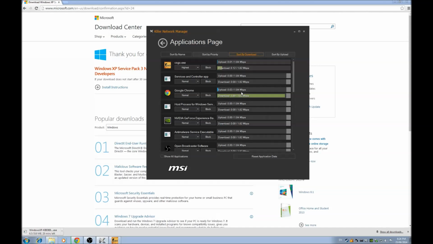Now I can't really show you this in game because it's a little bit tricky. Because, like I said, I've got a monitor capture, so you're not going to see the in-game. But if you join a game server, you're going to sit there running around with your usual 30, 40 ping, and you're going to be able to play quite happily because the Killer Network Interface gives all the priority to the game. Your downloads in the background, you can either block them or leave them running. But it doesn't really matter because in the end, CS:GO is going to run nice and smooth with the ping you're expecting because it's getting all the priority.